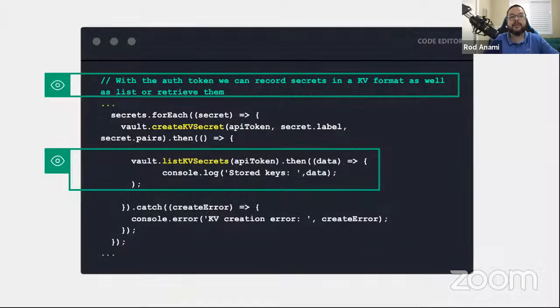And with that API token, I can create a secret inside the Vault using the KV method. And then I listed those secrets that were just stored. So with this application, you can store as many key values as you want and list them. I can also read specific ones. I didn't put that in my demonstration application, but there is a method just to read a specific KV entry, okay?